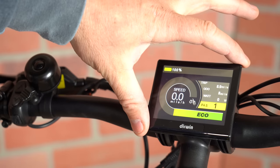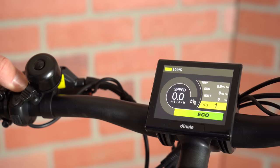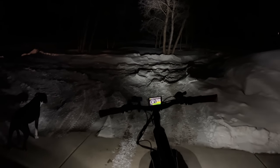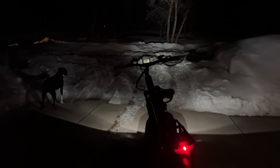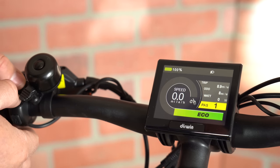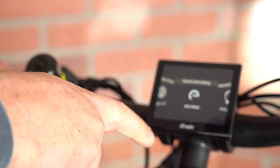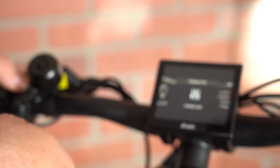There's an LCD color display with up and down arrows to change the pedal assist levels. Hold down the top button to turn on the headlight — a 48-volt headlight — and there's an integrated tail light just underneath the rack. Plenty of lights for night riding. Hold down the bottom arrow for walk assist mode. To enter advanced settings, hold down both top and bottom buttons, where you can change wheel size, speed limits, background lights, and display units.